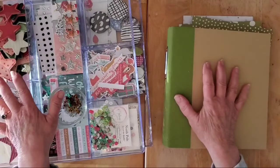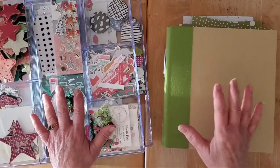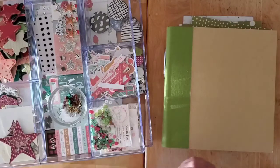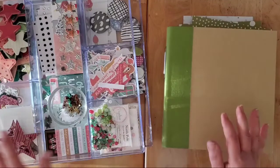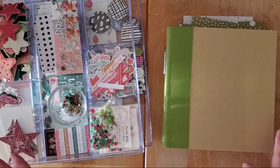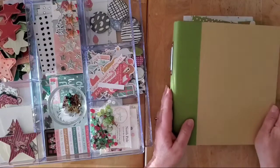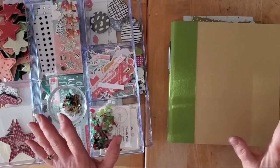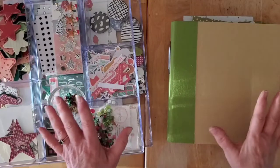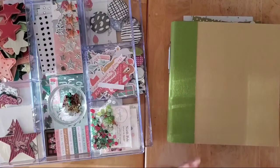So I thought today, as I have been doing for a while now, I am getting myself ready for my December Documented, my Christmas scrapbooking. I went through my stash with you. I went through a couple of hauls with you as well. And today I want to show you how I'm getting ready for my December Documented album, my 6x8 album, because I will be doing some 12x12 scrapbooking and using mainly the gorgeous Cartabella Home for Christmas, which I have already shown you and even done a few layouts. But today I wanted to show you how I'm getting myself organized for my 6x8 album.